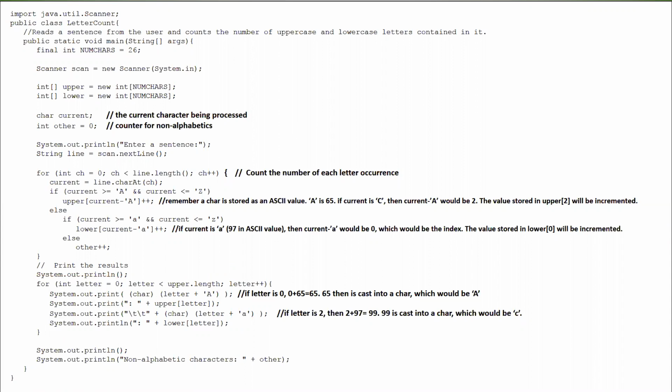Sorry, Professor, I think you cut off there. I don't know if it was my internet or yours. The non-alphabetical characters, did you say the spaces were included? Yeah, the space is counted as other, because if it's not uppercase and it's not lowercase, it goes to else.